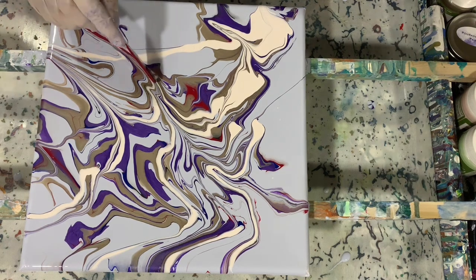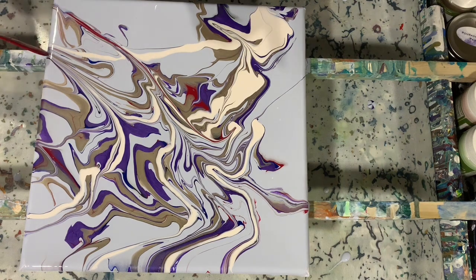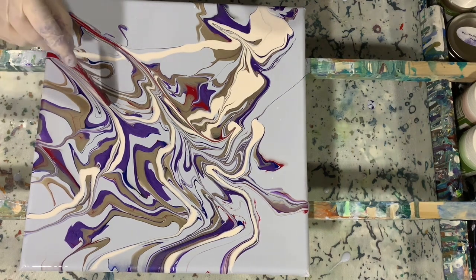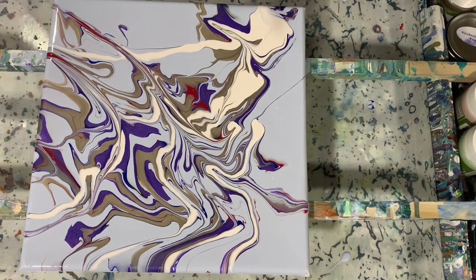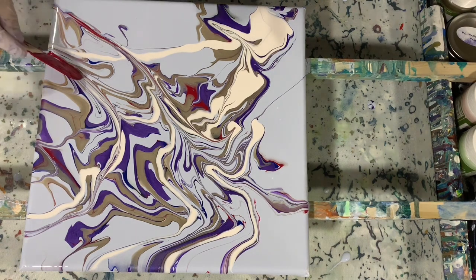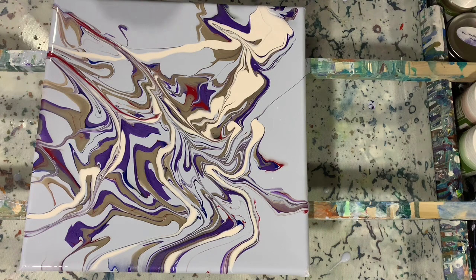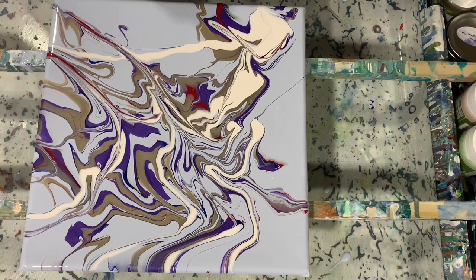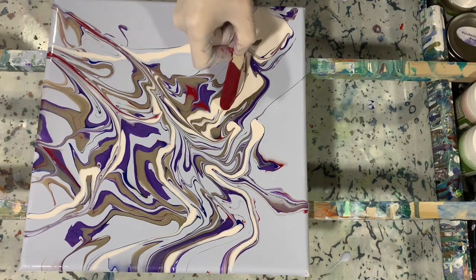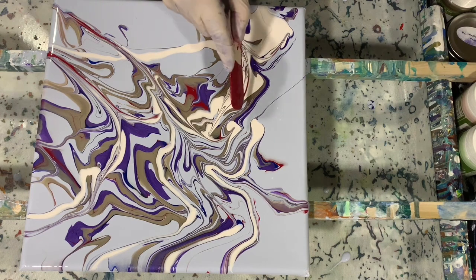Here I decided to add a little bit more of that Barn Red Shimmer because I just love that color. I wanted it to show up a little bit more in this painting. I'm running my popsicle stick along lines that are already down, just breaking up some of those more plain areas to give it a little bit more enhancement.